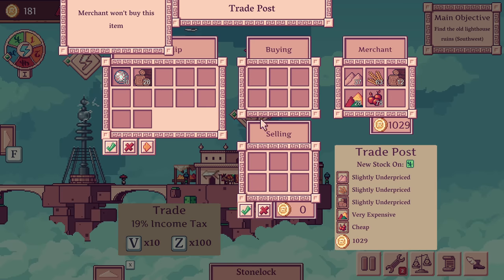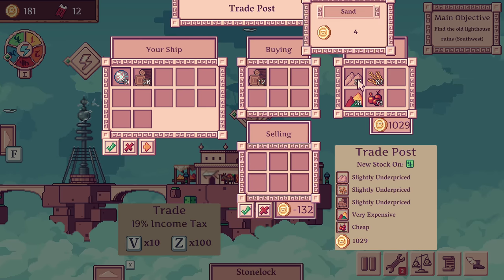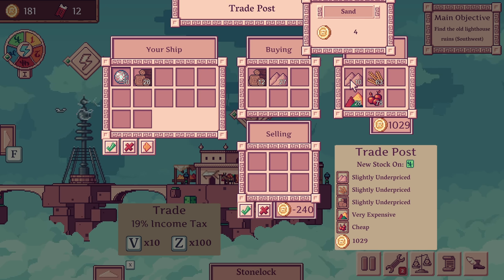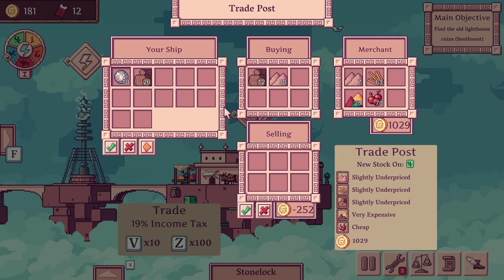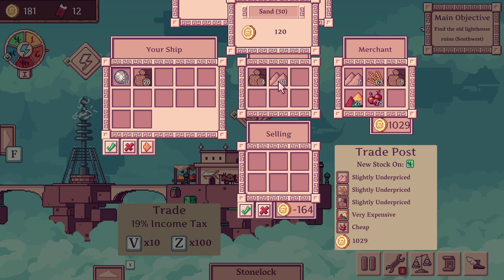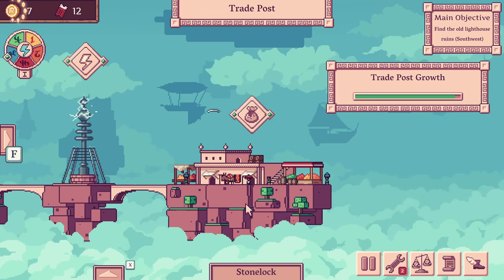I'm not even going to fill up here. It's going to be fantastic. Right, you know what? Just buy all the wood that we can. Buy all the sand that we can as well, he says. Actually, maybe we don't need to buy all the wood that we can. Just buy what I need. Sure, 30 sand and a bunch of wood.